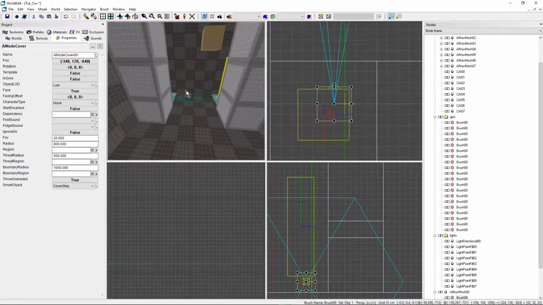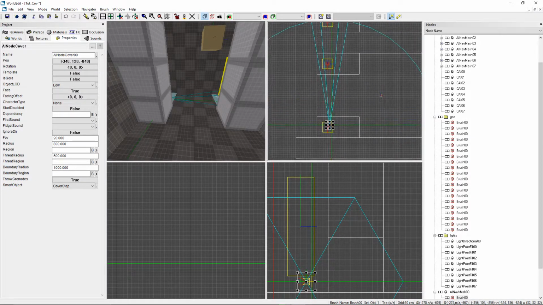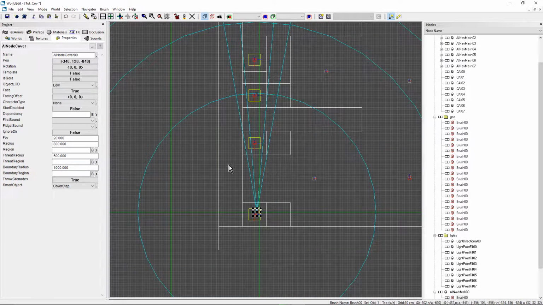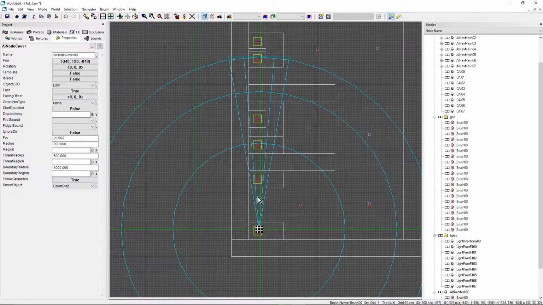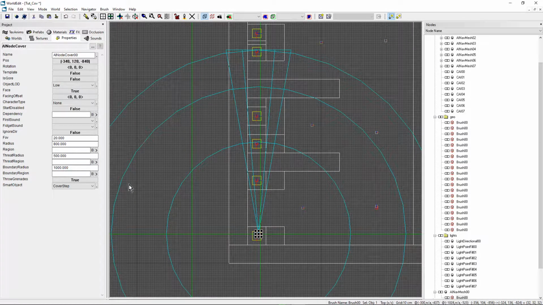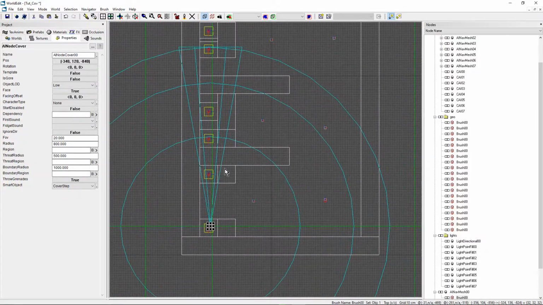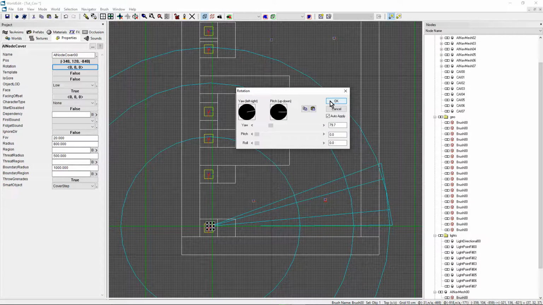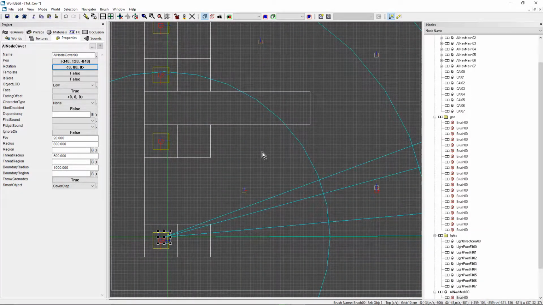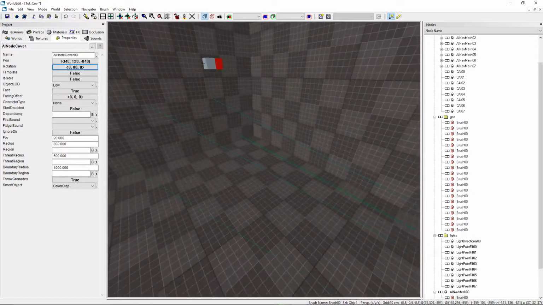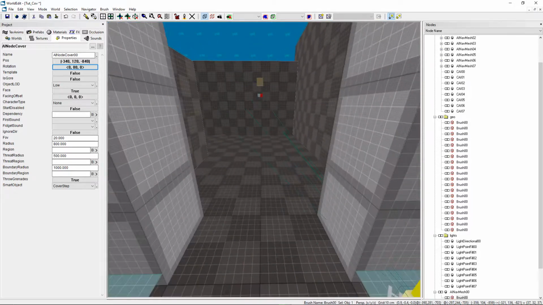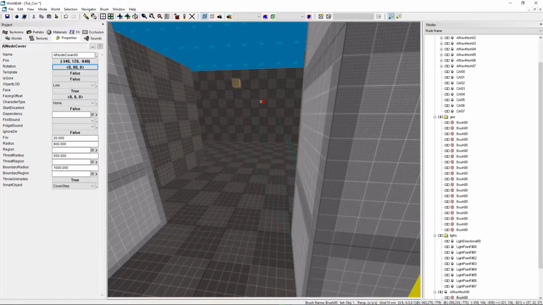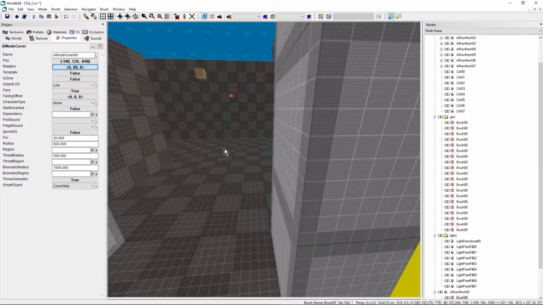So let's start with the cover step, where the AI will be standing and then peeking on the side. Press F2 to go to the top view. We have this cone of vision, and three circles, blue circles. The first thing you want to do is rotate the cone of vision to face where the player will be, like this. Because if I look in the 3D view, you can see the cone of vision, barely, but you can see it. You want the AI to be peeking here and facing a bit to the side like that. If the player is out of this cone of vision, then the cover node won't be valid.